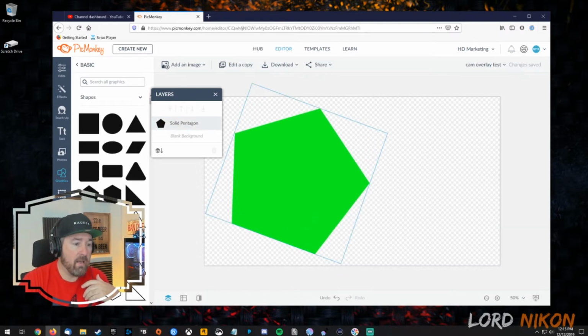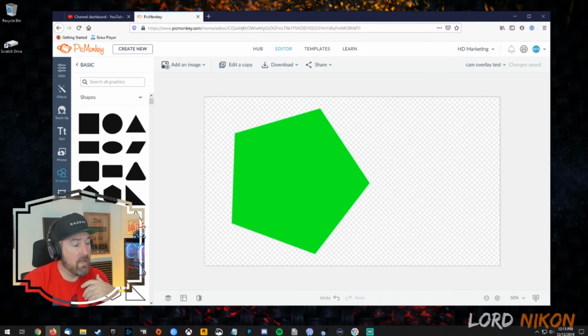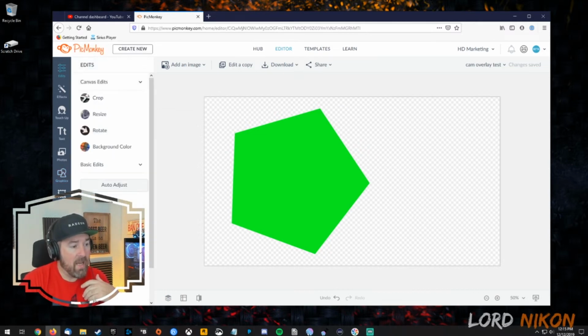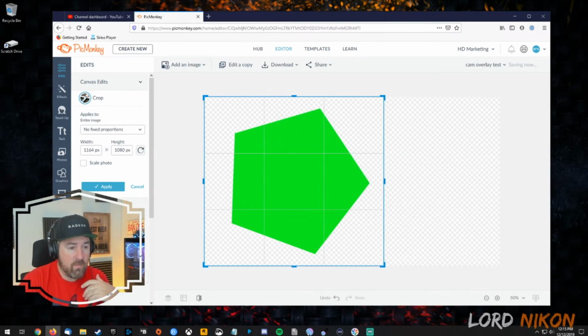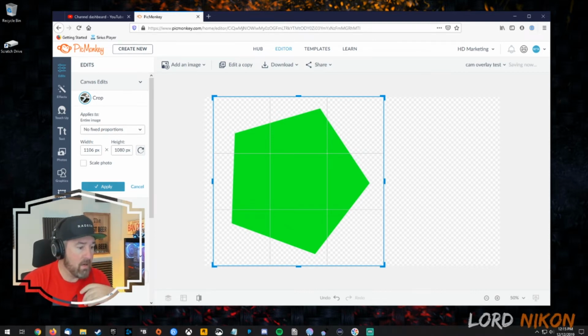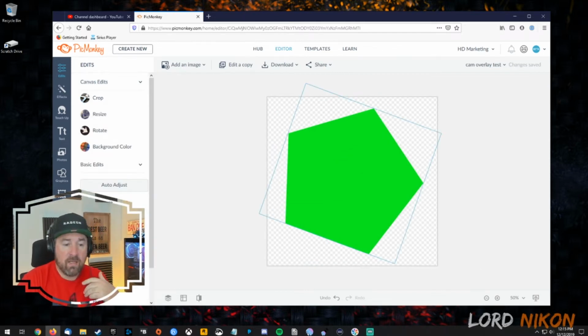So, you know, we got that. Now I always try to crop these. So if you go back up to the top left to edits and then crop, and then you just drag these to where you want them. And I just try to make sure that it's roughly the same space between wherever the closest edge is. It doesn't really matter, and then we hit apply. So there, now we have basically a square camera border.